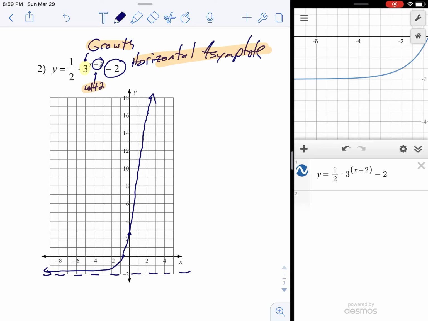Ironically, because we're going through what we're going through with the coronavirus and all, in its early stages, viruses, they have a horizontal asymptote of 0. So we start with at least one of the viruses, and then it stays a low population for quite a while, but then as it starts to spread, it really takes off and it exponentially grows higher and higher and higher. Now, the virus will not go to infinity. It's actually not technically an exponential graph. It looks exponential for a while, but then it sort of levels off and you get this thing.